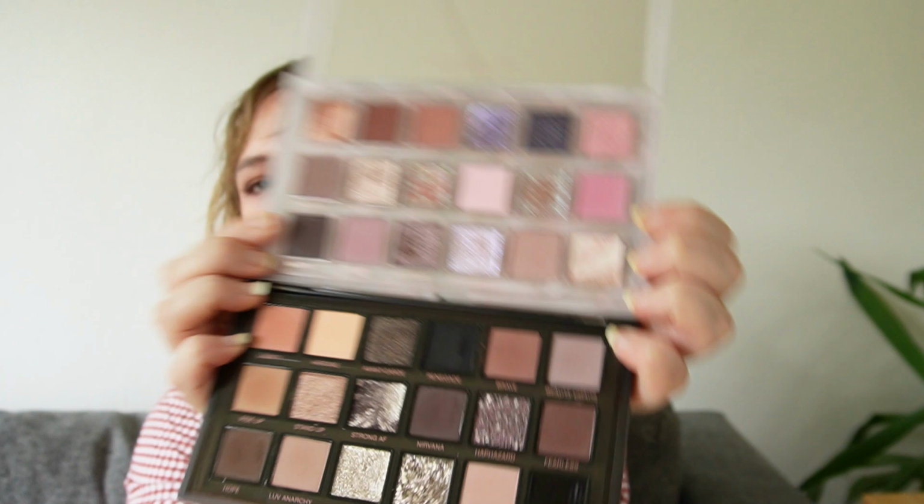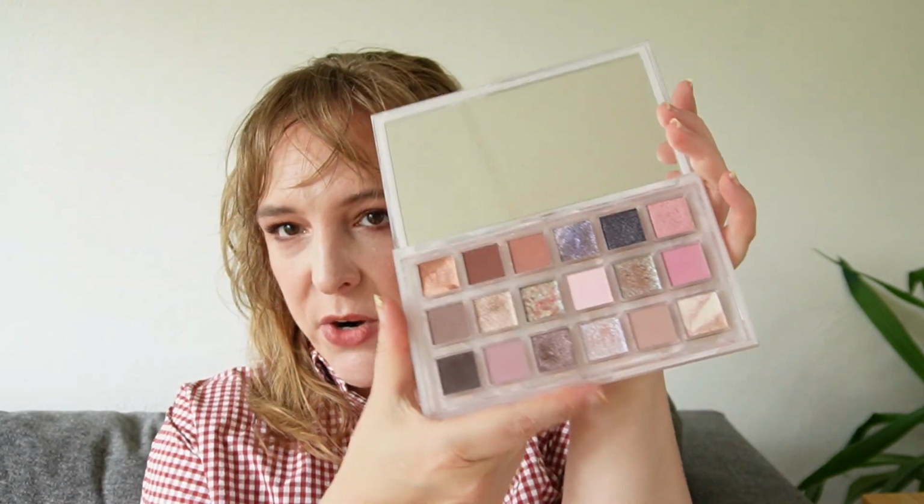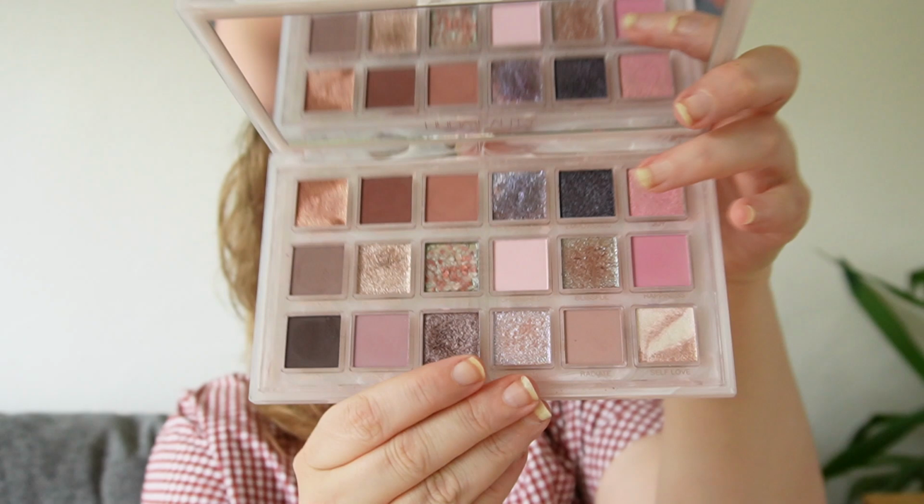Yeah. Just by looking at these color stories side by side, even though the Pretty Grunge has some really nice grungy darker shades, like this for the fall winter season, this for the spring summer season, but this I can use year round. And the other one is just a little bit too saturated for me. I think the Pretty Grunge is better if you have a slightly deeper skin tone than I do. For my fair skin, I think the Rose Quartz is still one of the best ones, and this one I think is gone.